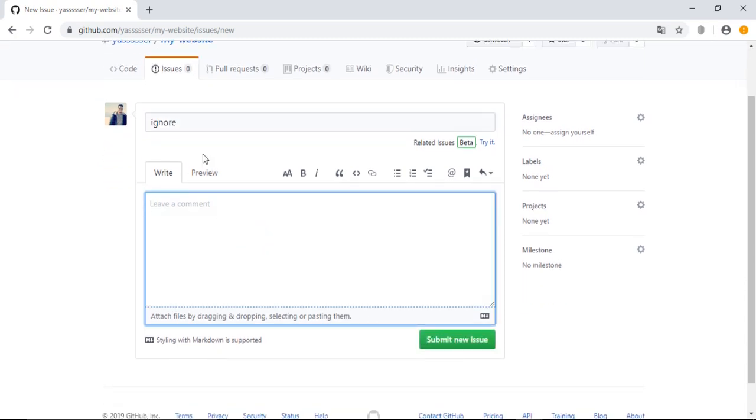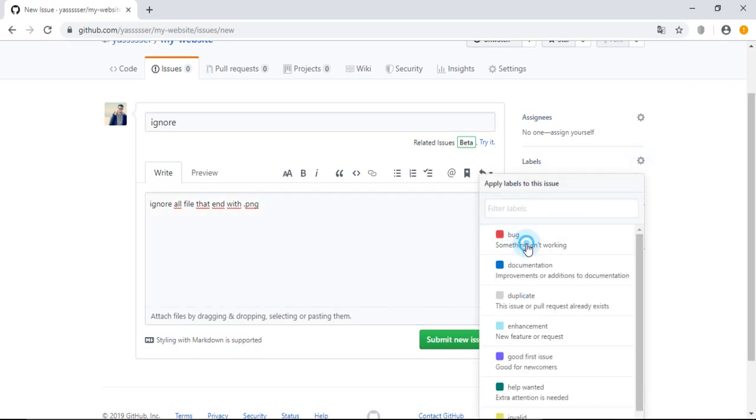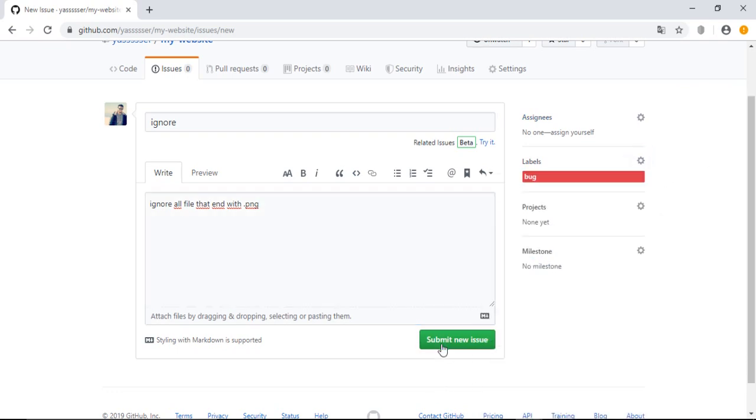Let's write "ignore" as a title, and we want to tell the developer to not push all the files that end with .png, or don't push the image in our repository. So: ignore all files that end with .png, and let's give it, for example, the bug label, and let's submit the issue.